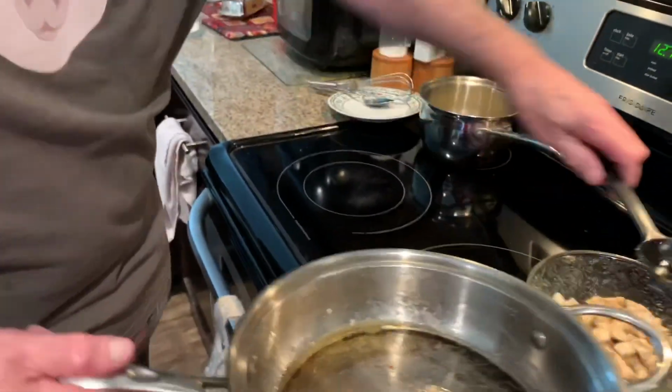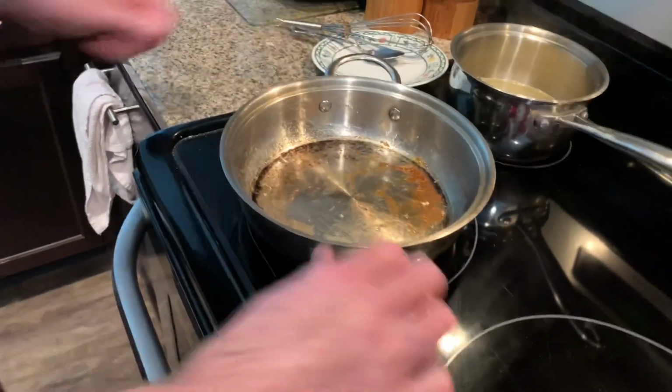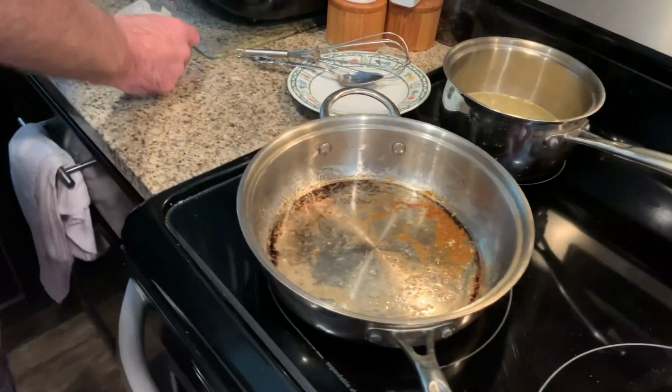So, now we got just a little bit of oil left in there, and I'm gonna add a little bit of butter. And we're gonna make a little bit of a roux.